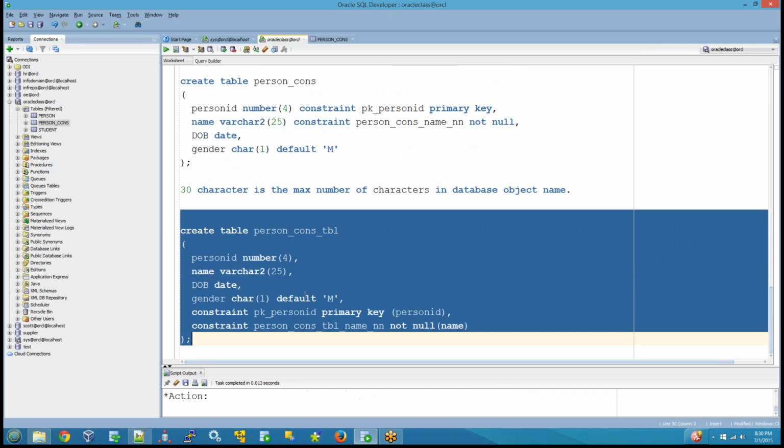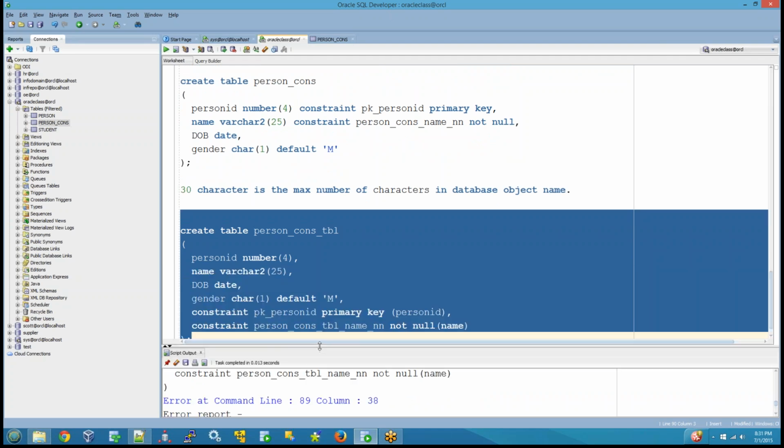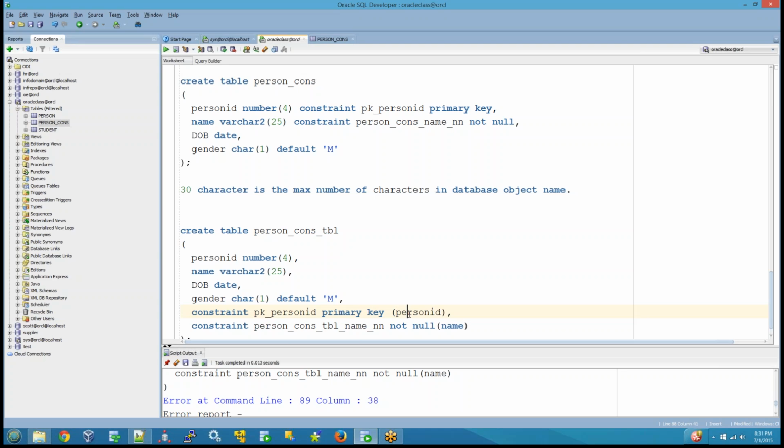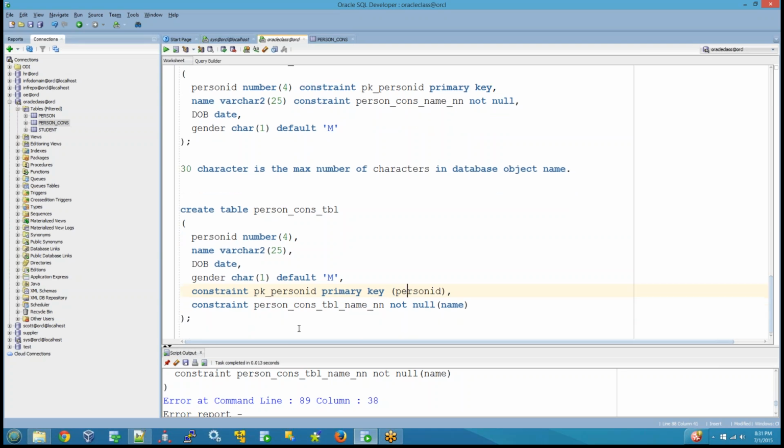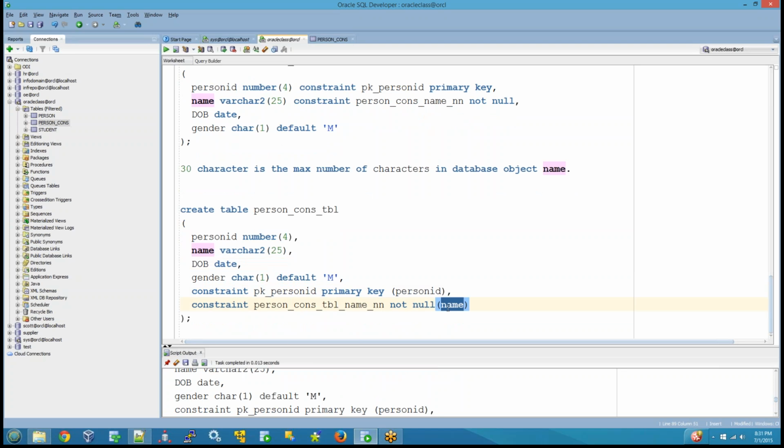I think we cannot create a constraint at the... yes. Invalid identifier. What is the invalid identifier? Yes, we cannot create a not null constraint this way.